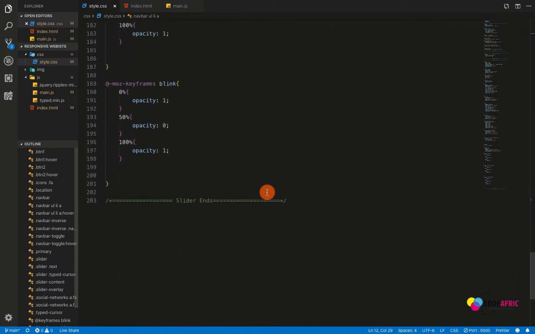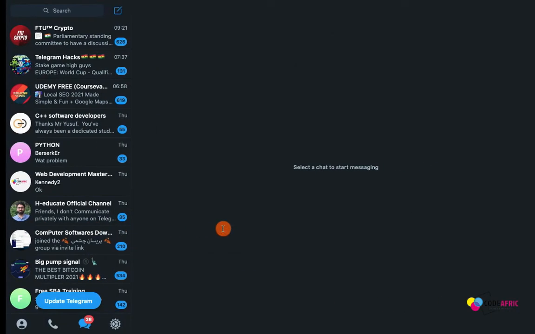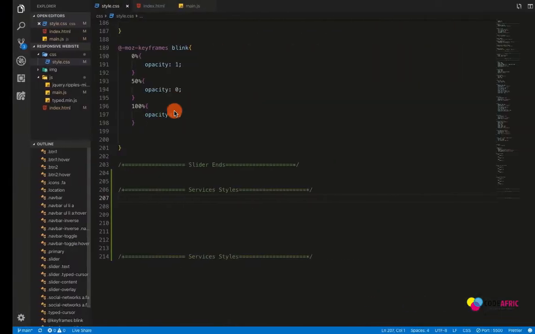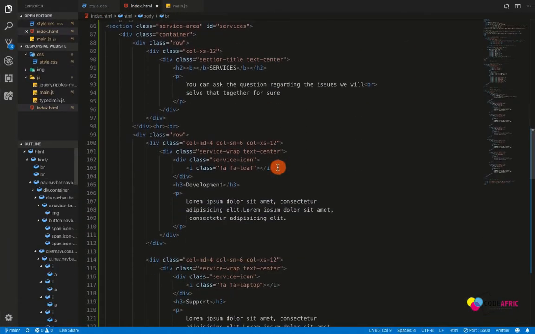And we'll begin with a comment. So how do we name it? Services. All right. So I'll call it services styles. Then I will end it here. All right. So the next thing to do is we have to locate our HTML and see where to style it from and which class to use.